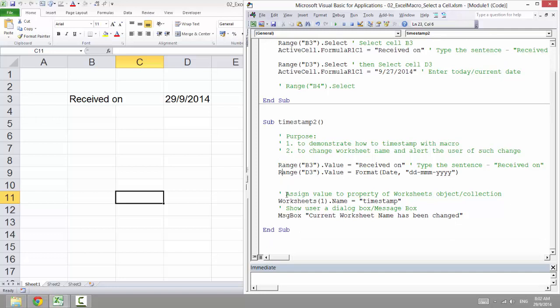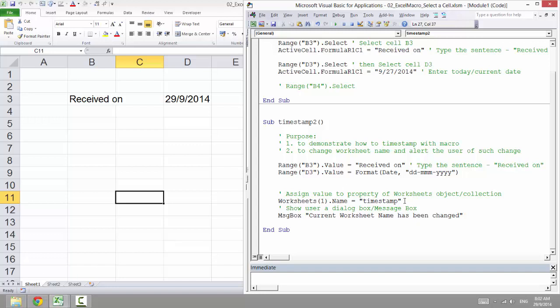So here I have added this instruction, which is called Worksheets(1).Name, and then change to timestamp. What that means is that whenever we run this sub procedure, the first worksheet, in this case here, will have its name changed to timestamp.